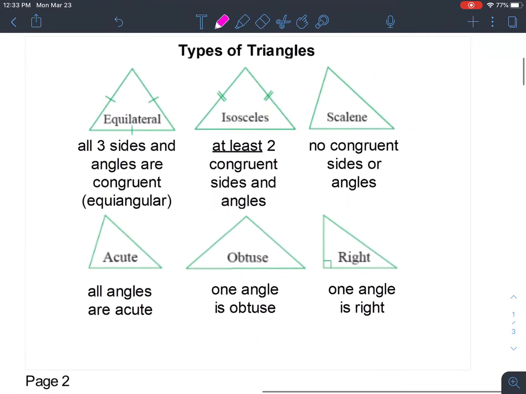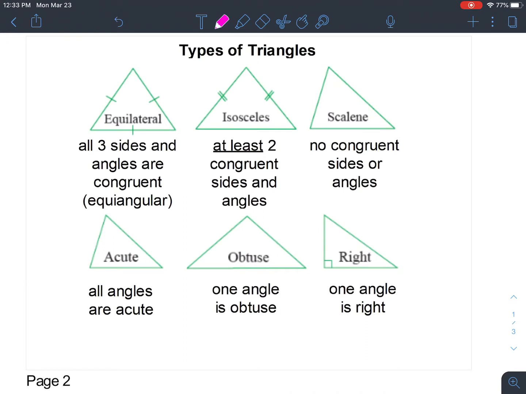So the first thing is we have to talk about the different types. I'm sure that you are familiar with all of these, but just as a reminder, the first one is the equilateral triangle, and that's going to be where all three sides and all three angles are going to be congruent. And in fact, one thing that may be useful is to remember as well that an equilateral triangle is also called equiangular. We don't see that name as often, but it is possible for it to show up, and you need to be aware that just means that you're dealing with an equilateral triangle.